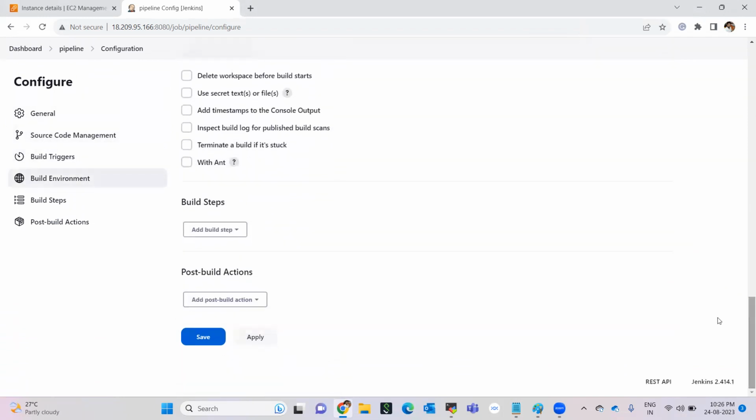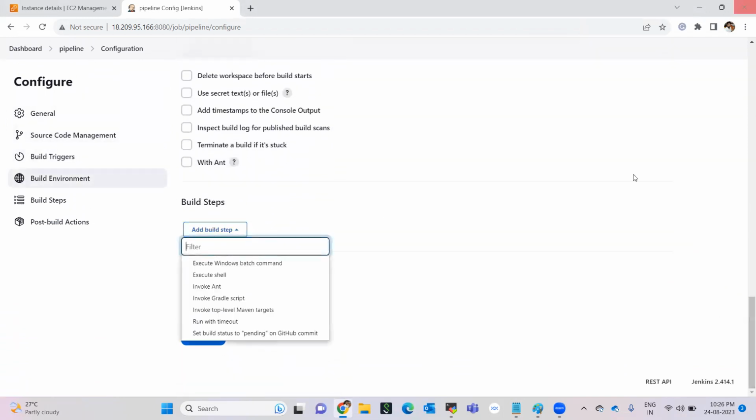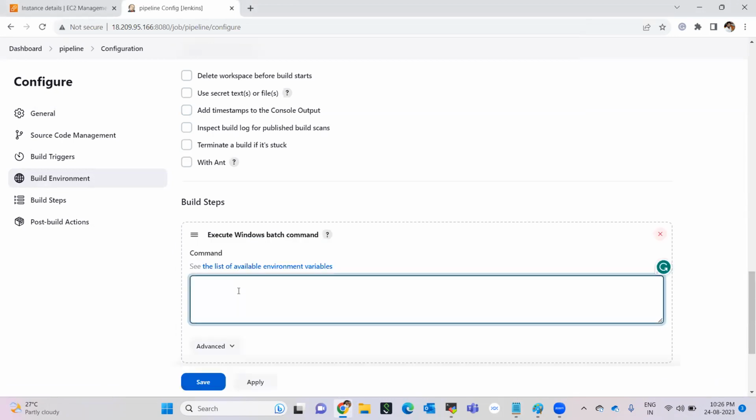After that, I want to give build steps, so I can build that particular thing. Here, execute Windows batch command. After that, I want to give the command here. What is the command? In the previous video, I explained Maven; you can check that one.